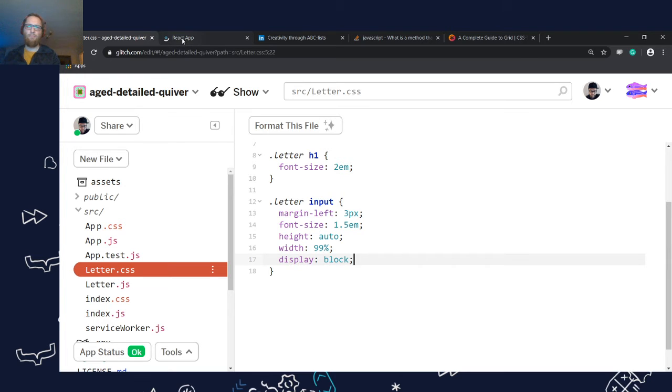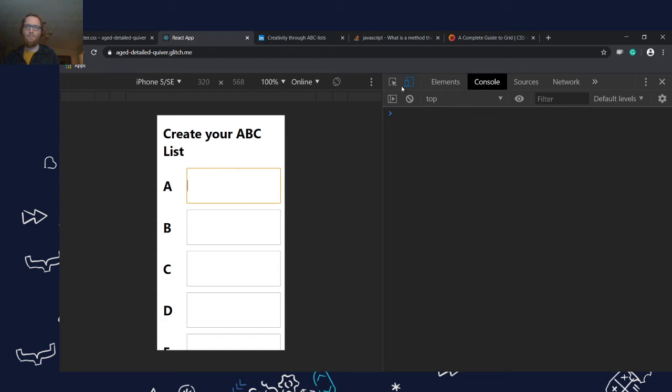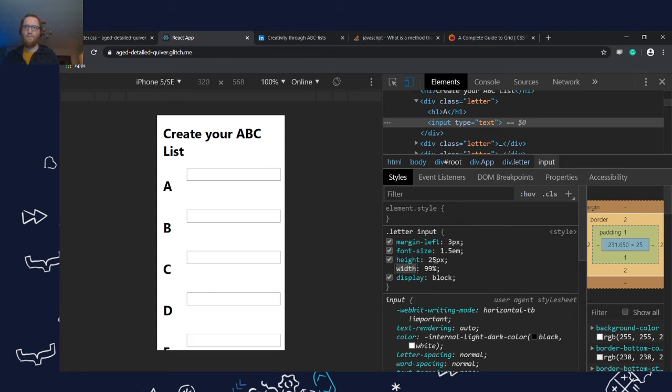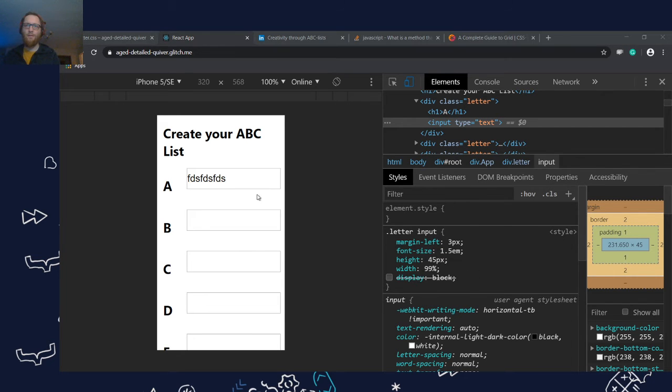Just as a block element. Perfect. Okay, so this block is superfluous. This here has to be at least 5. Okay.